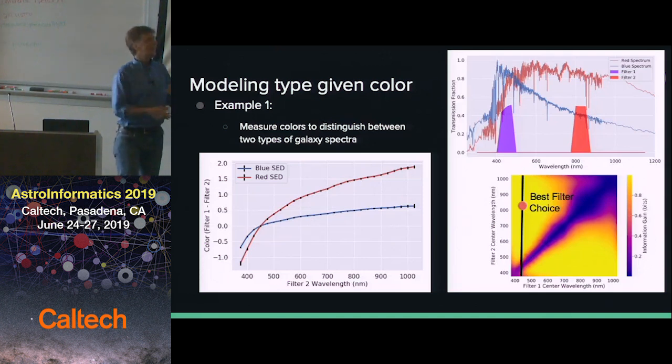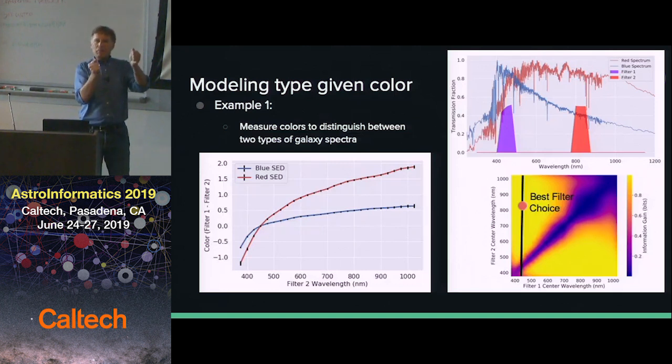And that's because these are essentially infinite signal-to-noise measurements. So if you think about it, if I've got infinite signal-to-noise measurements, I've essentially got almost like two delta functions sitting on top of each other. And as those delta functions separate, in the context of entropy, the entropy doesn't change depending on how far apart those two delta functions are. Right? You only get a significant gain when you change it from them being on top of each other to moving. And that makes sense from the context of the colors. If I have infinite signal-to-noise in the colors, then as long as I have some measurement of the color, I can separate out these two galaxies.